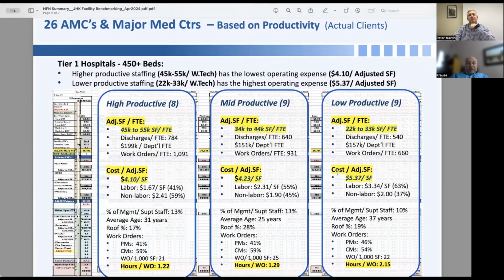So this gets into best practices of what the high performers are doing. And we'll get into that in a bit in terms of some of the types of things. And I think some of the issues are they have folks that are doing other tasks in addition to maintenance. That's why your work up front, when you're trying to define where that maintenance tech spends their time, must be critical. That's critical for identifying how effective they can be.